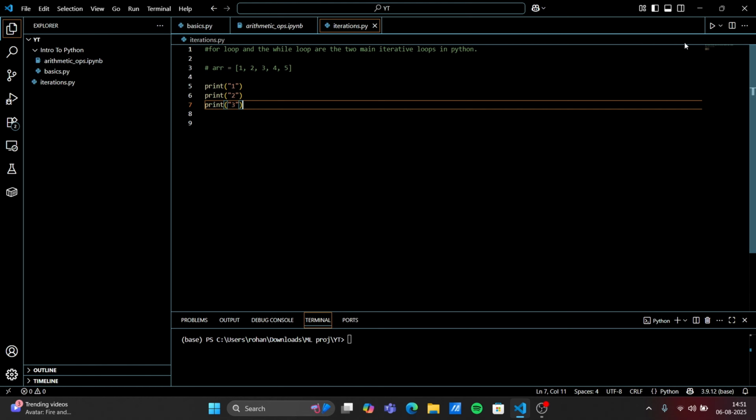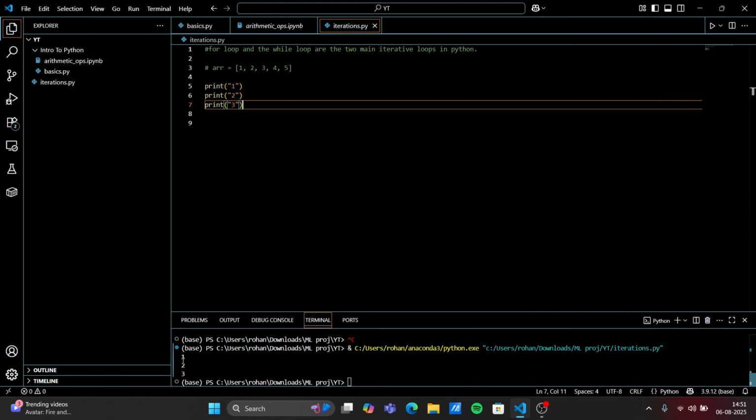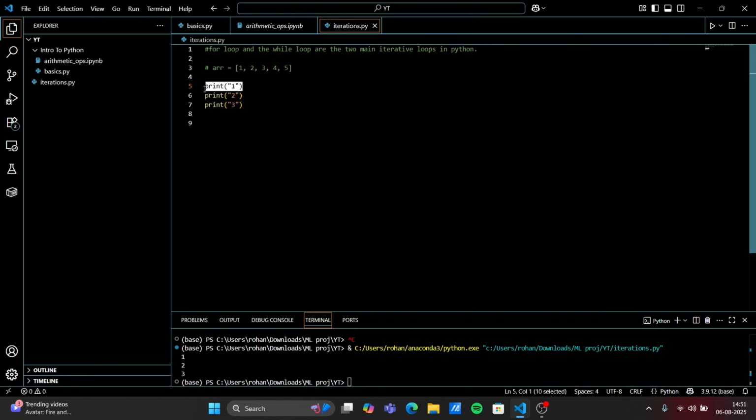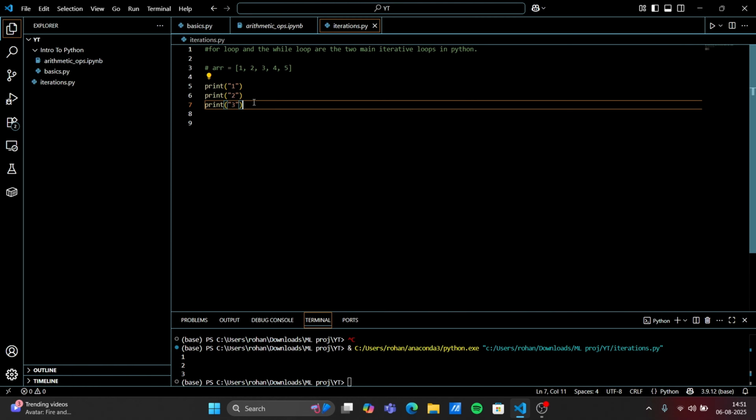And when we run this, we get 1, 2, 3. So what we're doing here is wasting a lot of memory because of the lines of code we're writing. We're using up computing time, but forget the computing time and the memory usage. Mainly we're wasting time of our own. You're writing the same statement three times. Why do we have to do that?